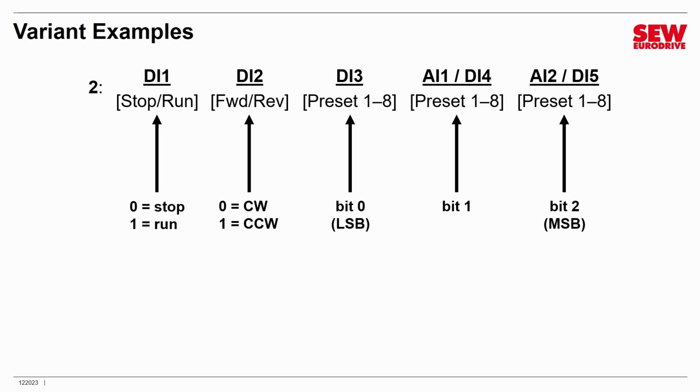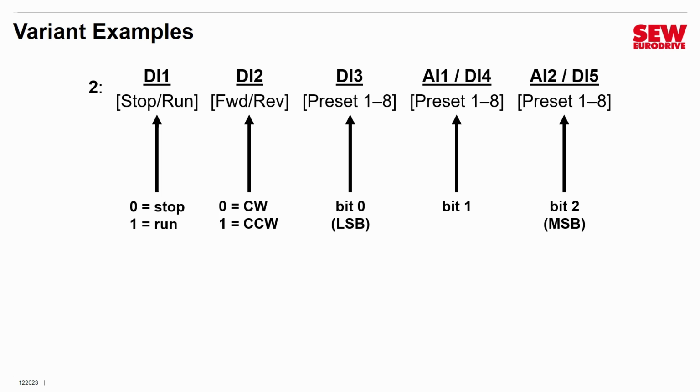Now in this mode, these 3 inputs all function as digital inputs. They form a 3-bit binary number. The least significant bit of that number is digital input 3. The most significant bit is digital input 5. So together they form a number between 000 and 111. What these do is they select between the 8 available preset speeds. So you can select 8 fixed speeds using these 3 inputs.